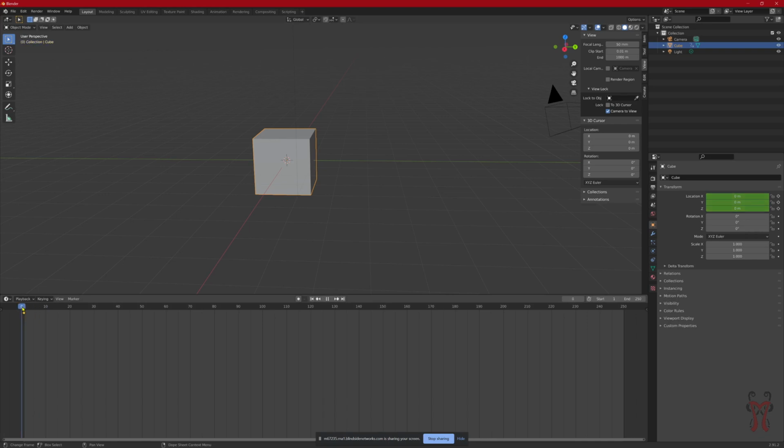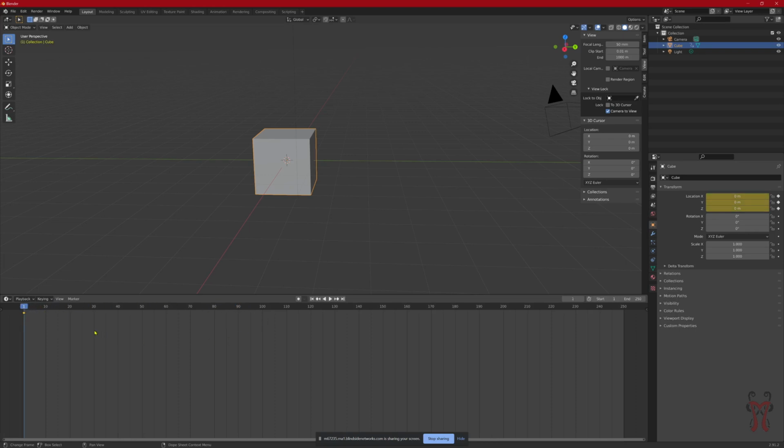Now what I can do is click on this top area where this number is right here. I can click and drag in this area, and you can see that I can move that blue line, which we call the playhead, or the scrubber. There are different ways to refer to it. But basically, this is what frame of your animation we're in.